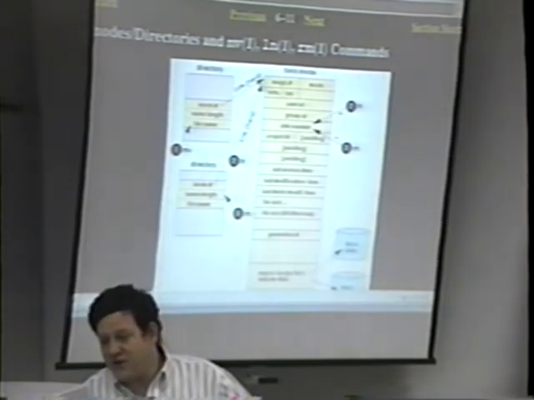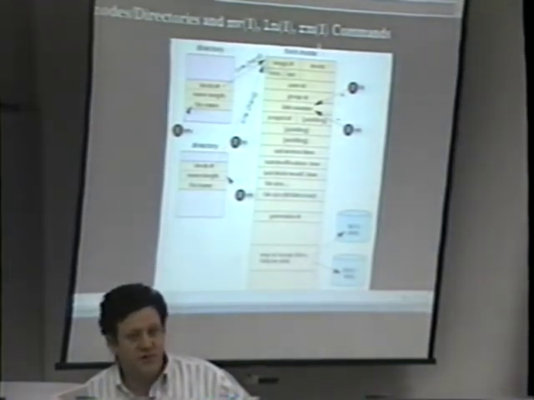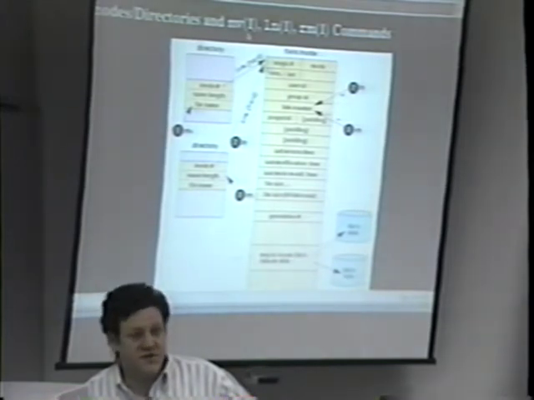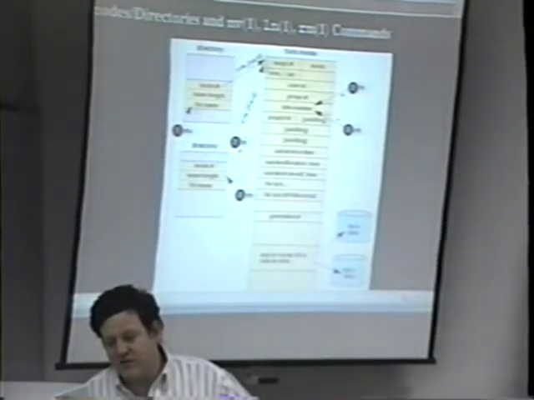And this is describing the move, ln, and rm commands. These are actually done through system call interfaces. Okay, so there are unlink and link type system calls to do some of this. And this is showing a couple of inodes there where we're going to move a file, looks like link it, and then remove the second one.